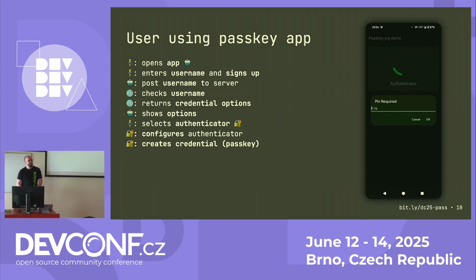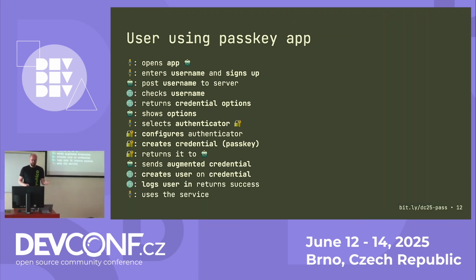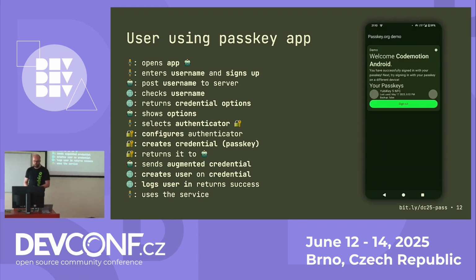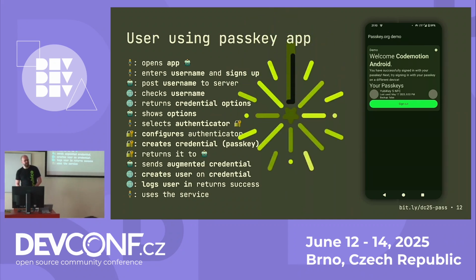So a beautiful Android UI, you can also see that I'm a programmer, not a designer, that shows, hey, please enter the PIN. And once we have the PIN, we can ask the credential creator, the authenticator, to actually do its job and create the credentials, send it over to the Android app, and then the Android app takes it over to the backend service. The service says, hey, cool, I understand your public key now. The user can now be successfully logged in, and I can show that I'm actually an animator of slides.